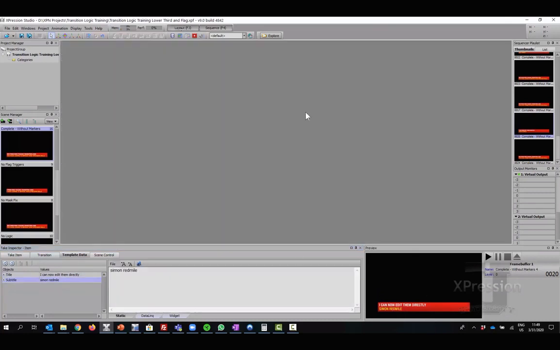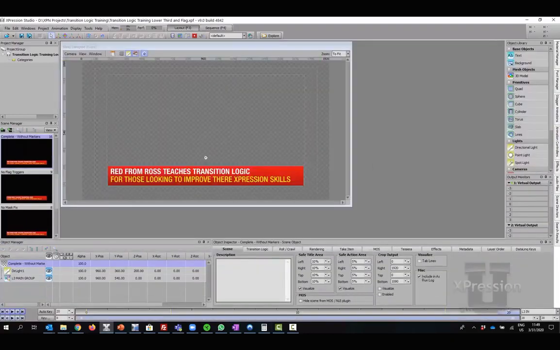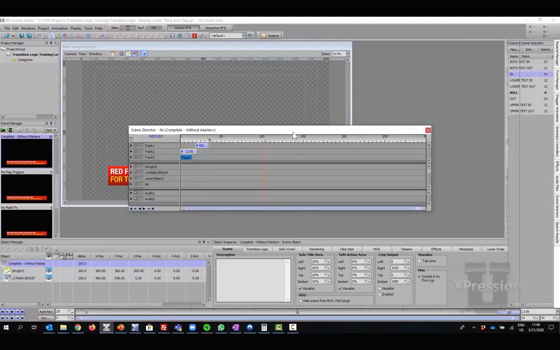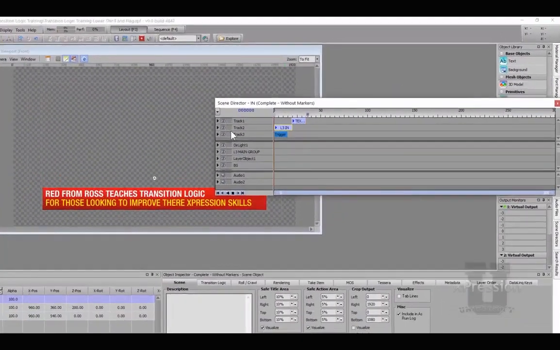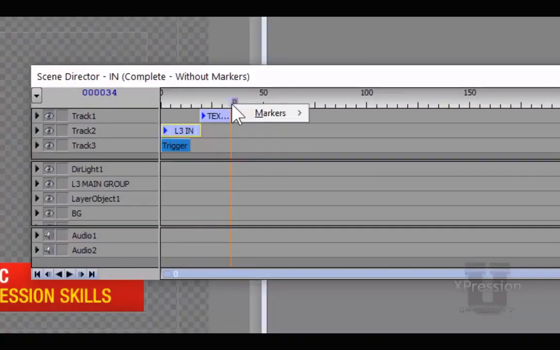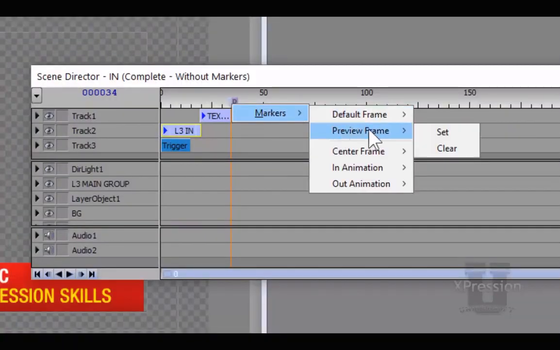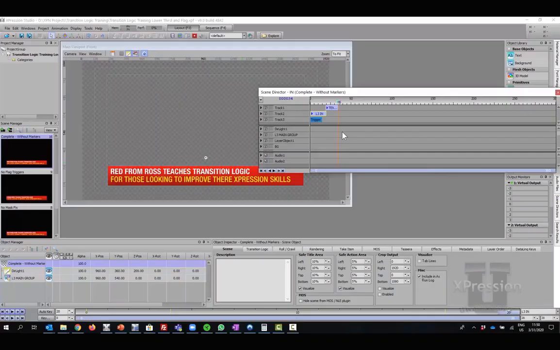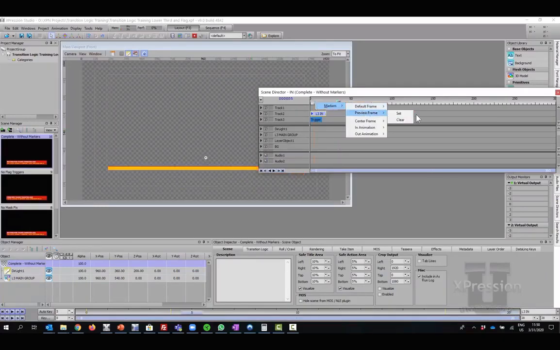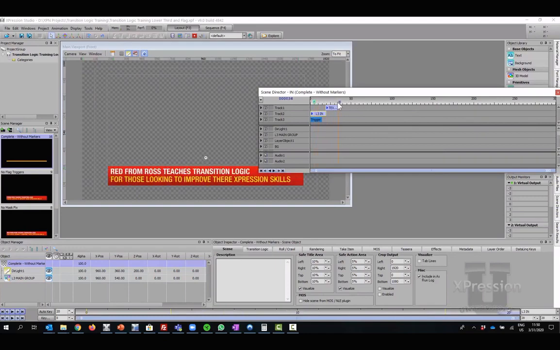So how do we place those? Well, there's two ways. Number one is go to the animation in your scene directors that you want to. So I'm going to play this through, for example. We get to the end and we can right click and place a preview frame marker at that location. Just to show you what happens if I put it in a bad place. Preview, set. Now we've only got a thin line which matches this. And if we go back to the end of our animation, we're going to get that right there. Set a preview on the end, and this is going to update.